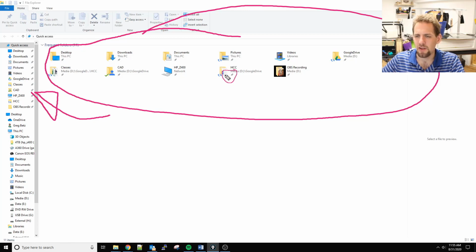So you can pin stuff to this, and I have purposely pinned all of these to my Quick Access. Those are the folders that I use the most frequently right now. And this is constantly changing, so month to month, day to day, you could be like, oh, I don't use this Quick Access folder anymore, and you get rid of it. I also heavily use these two, the downloads and documents. Desktop, not so much. Pictures and videos, not so much. But I leave them there once in a while. I still use them, and my Quick Access hasn't become exceedingly long.